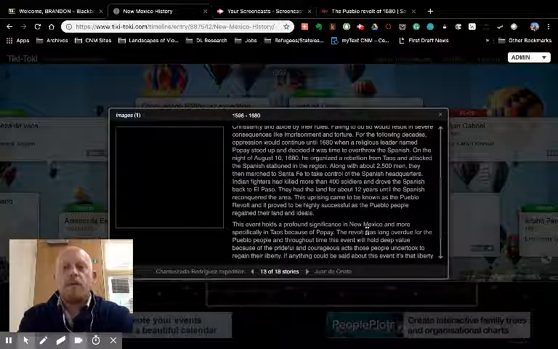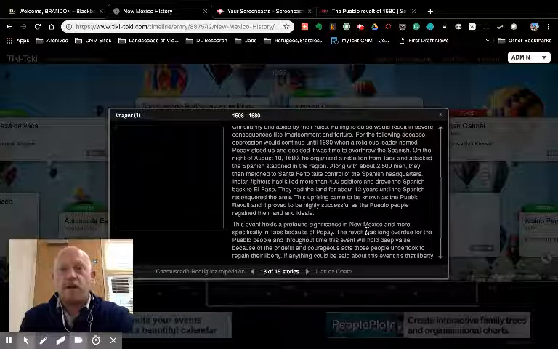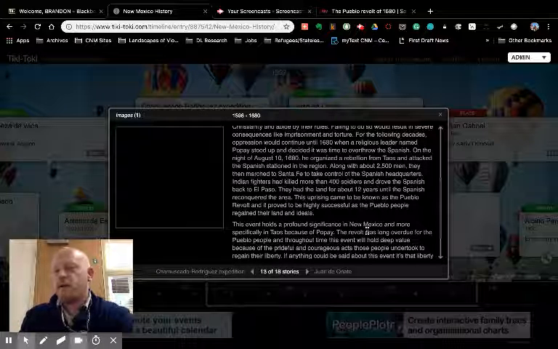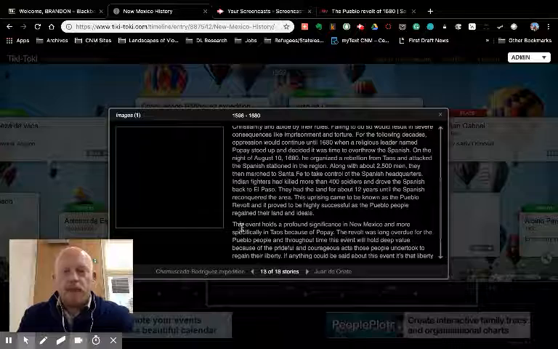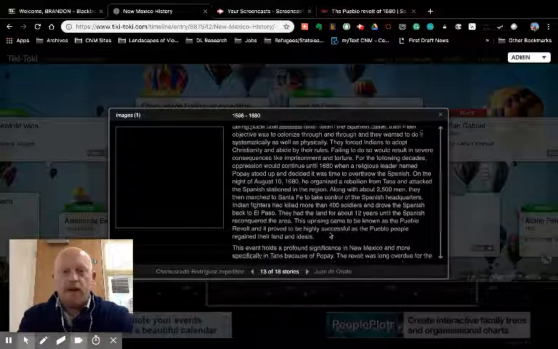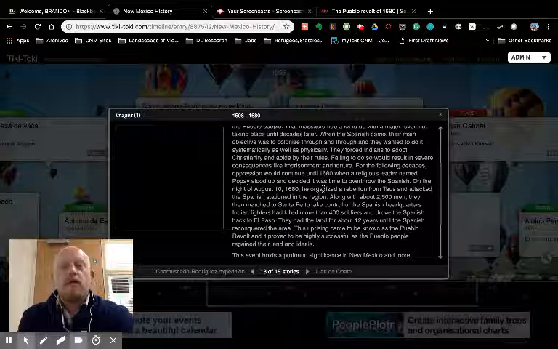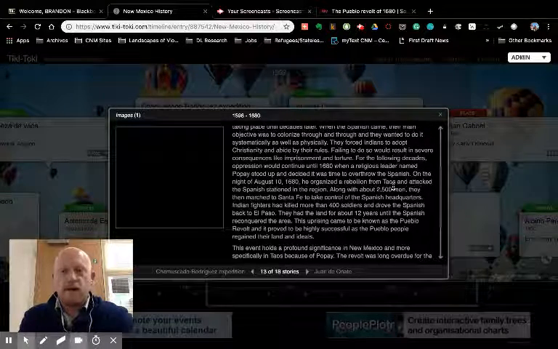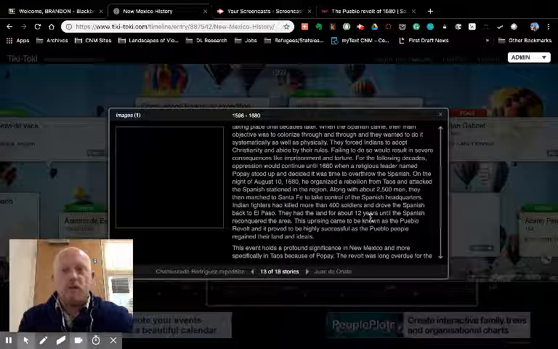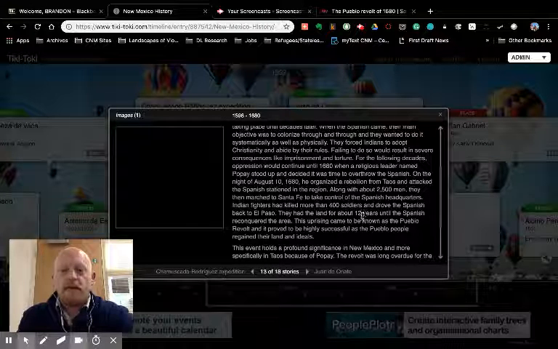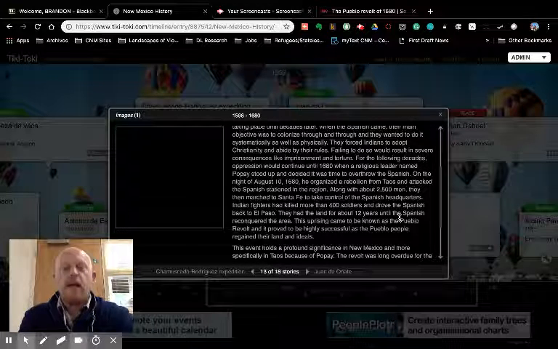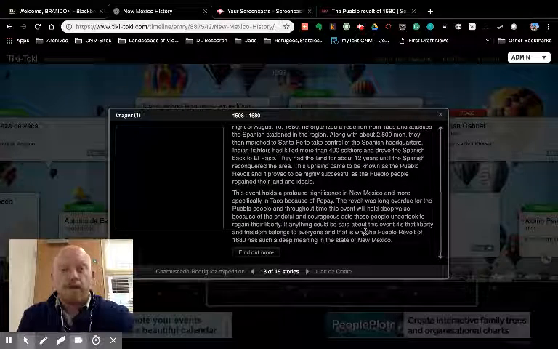It is also possible to list many significant things about your topic without actually addressing historical significance. If we take this second paragraph out of the equation and look at his description of the revolt, we'll notice that he says there was a leader named Pope who stood up and overthrew the Spanish. Of course, that's significant. We know Pope is significant. He was the leader. Giving these details, these are important things, right? The fact that this pushed the Spanish out for 12 years, that is important. The missing piece is explaining why that is important.